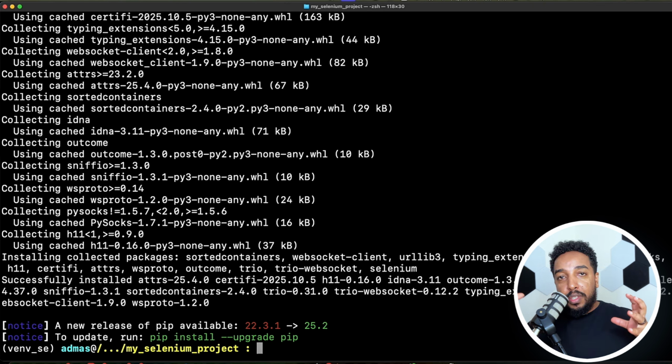And I don't want to put Selenium into my system, because tomorrow I might want to use a different version of Selenium. Tomorrow I might want to use Playwright. I don't want to just keep adding a bunch of stuff. Oh my God, there's so much that I download. I don't want to corrupt my system. I want to keep it in its own little environment, and then I can just get rid of that environment, just like that kitchen. You create a copy of the kitchen and you cook in there and you just get rid of it. Okay. All right.